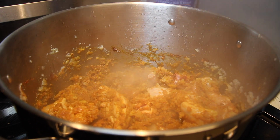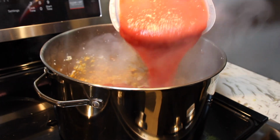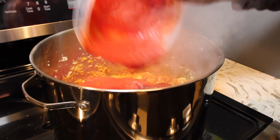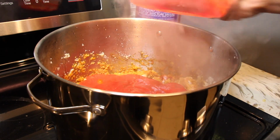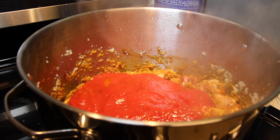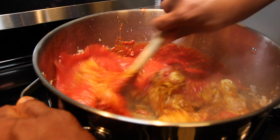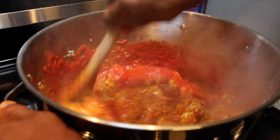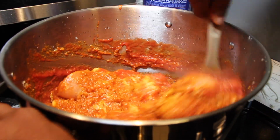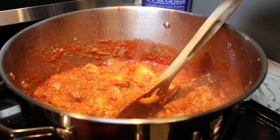So time to put the tomato. Okay. So I said, if you are an adult, you don't need it. All you need is just some water. But I'm putting mine, the tomato sauce. As I said, I'm eating it with the kids, right? That's why, if I had the option, I'd rather not put the tomato sauce. I want to just cook straight. It is for me alone. But I'm eating with the kids.